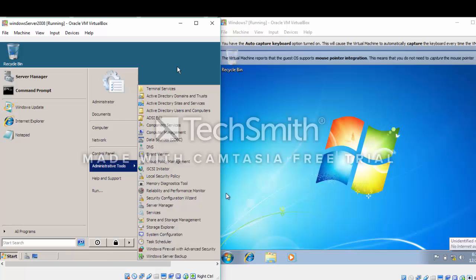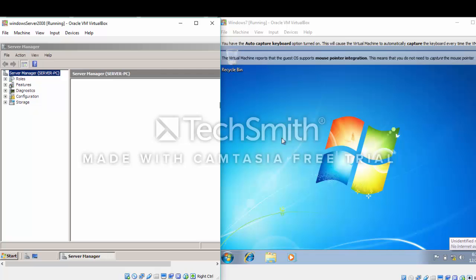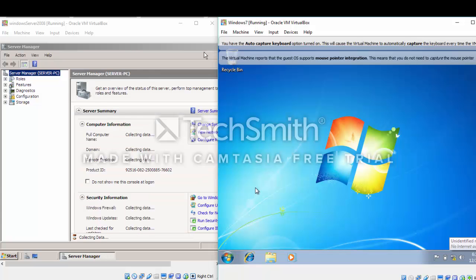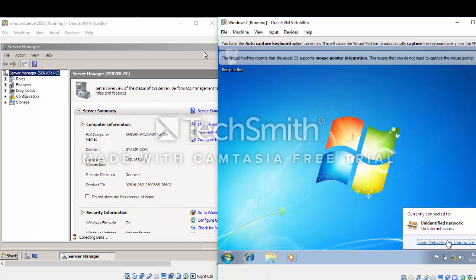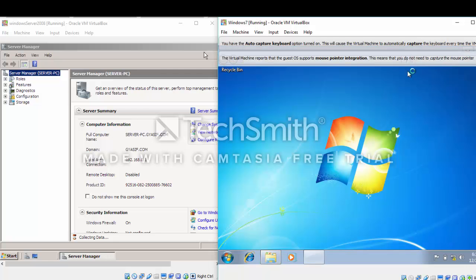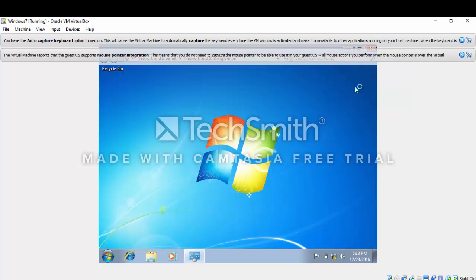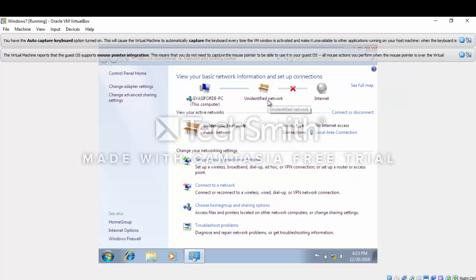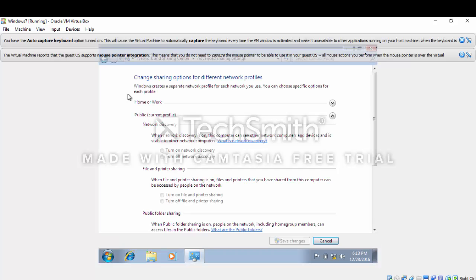All right, so now we're gonna go on the Windows 7 and create a static IP address. You can go on Open Network and Sharing Center. Right, we're going on Advanced Settings.